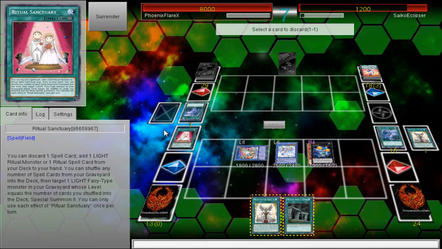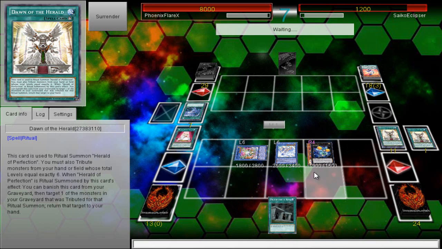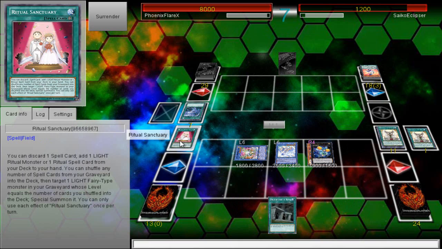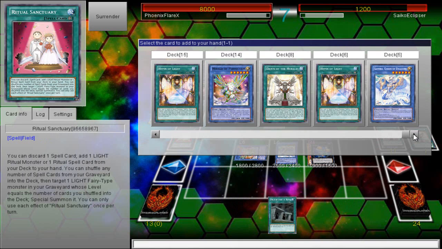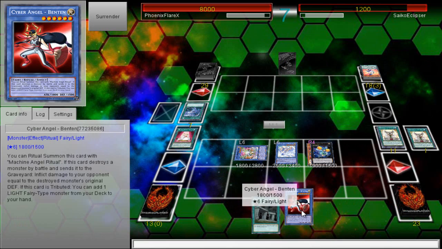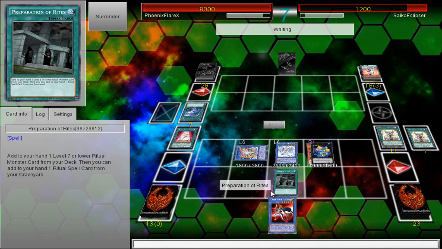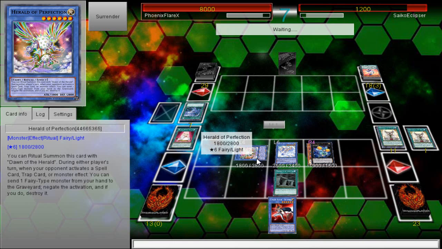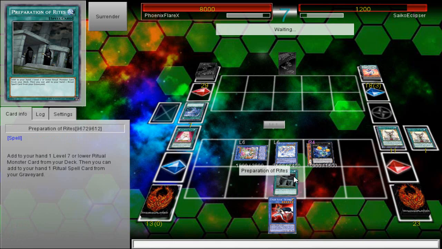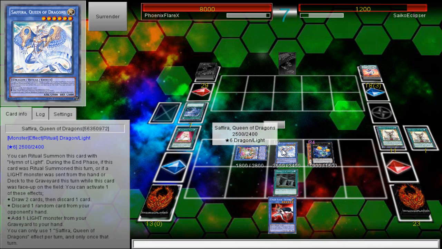So I am going to search. Did it shuffle those cards back as a cost? Yes, it did. Alright. Well, slight issue, maybe. Who knows? But this will search for another Benton. Yeah, Benton. Because I'll search Benton. I'll play Prep. I'll add Herald just because there's another negation, and then I'll be able to do stuff like that. I'll actually be able to summon another Herald this turn if I want to, or another Saphira.